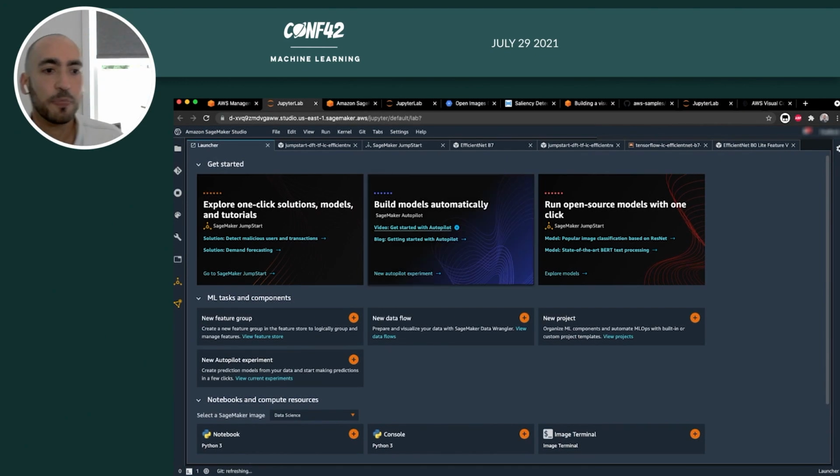Okay. So now we want to explore this idea of building your own machine learning solution, right? So we want to build the same thing. How can we do it? We want to create this heads versus tails model, the classifier. We want to remove the background, and also we want to visually search these images in a collection. So how can we do it? Okay, so let's focus first on the first one. Image classification. For that one, I'm going to show you now SageMaker Studio.